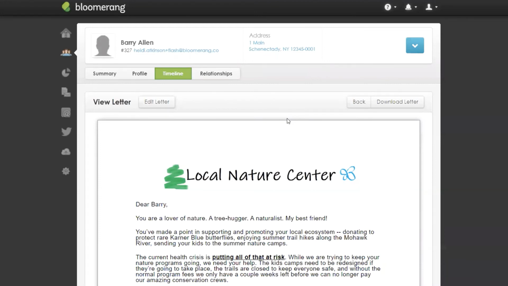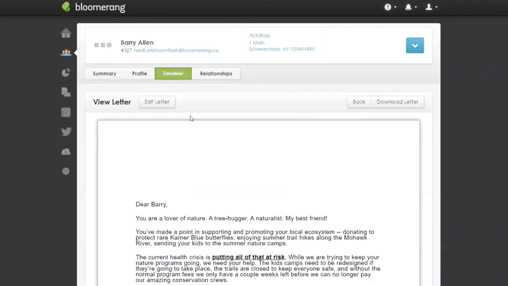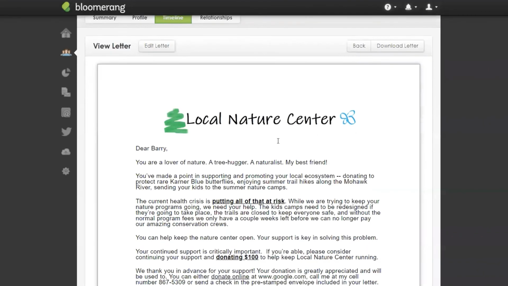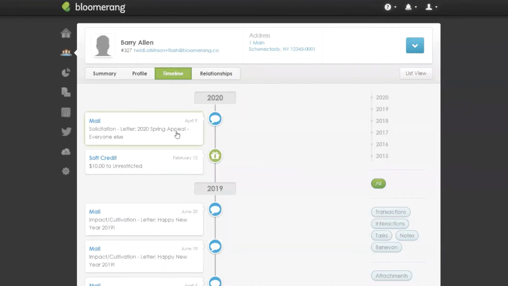The biggest advantage I can say for why you might want to use the Bloomerang letter tool versus sending those letters out of Microsoft Word, for example, is that when you're using this letter tool, it is automatically saving that interaction onto their timeline. It is automatically including a copy, not a picture, of what that letter is. So if you ever wanted to come back to it and say, hey, did I send that thank you letter? Did it mark the gift as thanked? All of those little extra steps get handled automatically when you're using the Bloomerang letter editor. And that's really nice and convenient. So there is a nice case for doing this for smaller batches of letters as well.